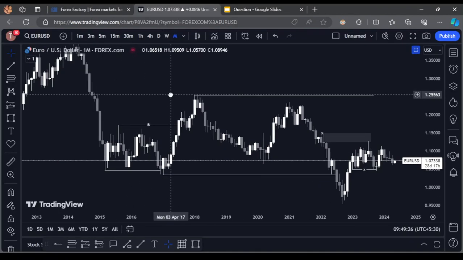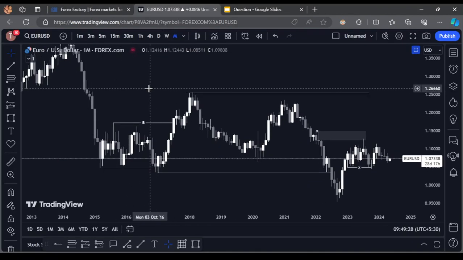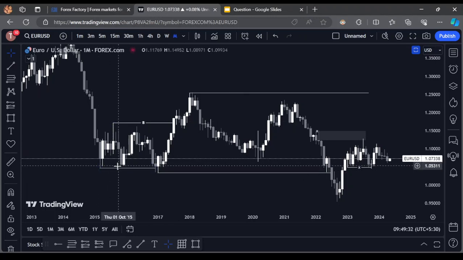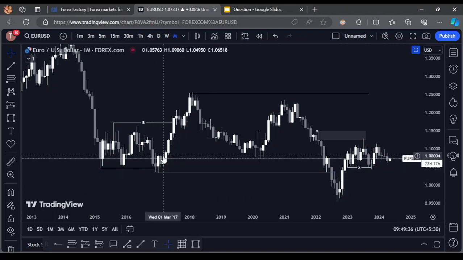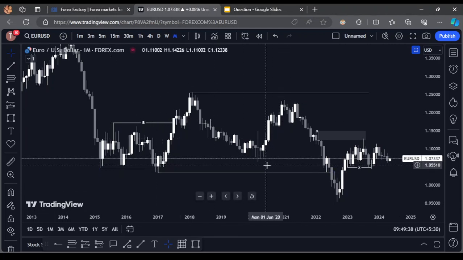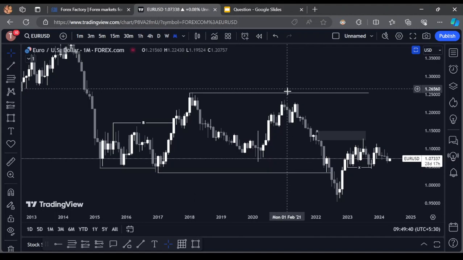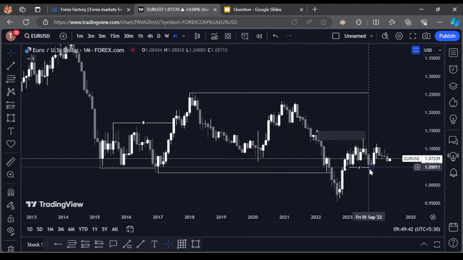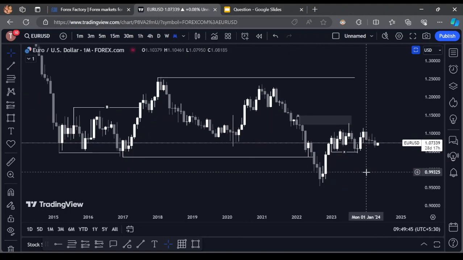What do we have in our chart is this is the monthly chart of Euro USD, and as usual I'll be explaining it. The price was having equal lows. The price swept these equal lows and broke this high. This gave us a strong low. The price reacted from the strong low but couldn't break the high. Rather, we broke below the strong low. This gave us a bearish bias into the monthly time frame.